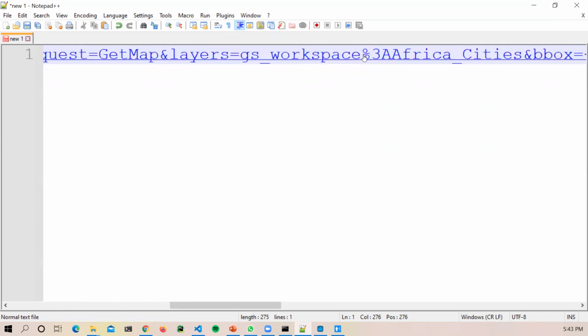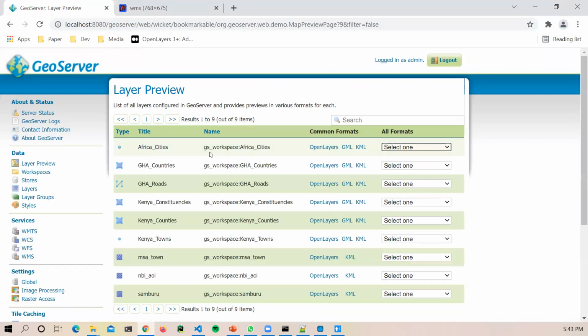Now, in the workspace, do you notice here we have %3A? We have %3A. This represents a colon. How can I tell that? It's because I've used GeoServer. The URL has a way of converting things like colons and slashes into something else, okay?